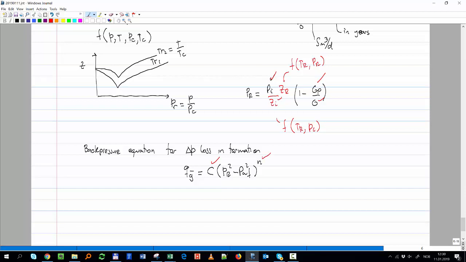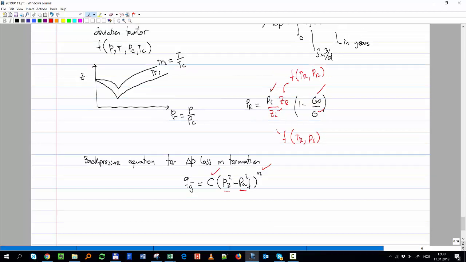Therefore, to estimate the rate, I only need reservoir pressure and PWF. If you think about it, in the example of the tank, it's like reservoir pressure and separator pressure. But now we are cutting our system much smaller. We're just looking at the tank and the restriction, so we are saying between those two. And that's it. Those are the only two equations we are going to use.